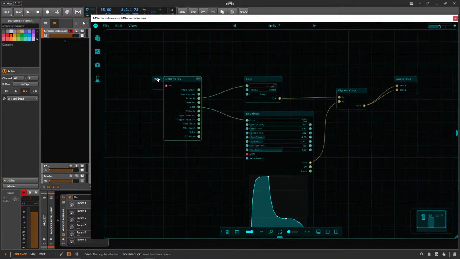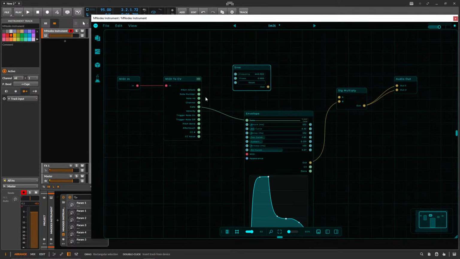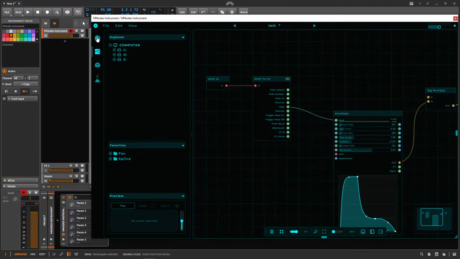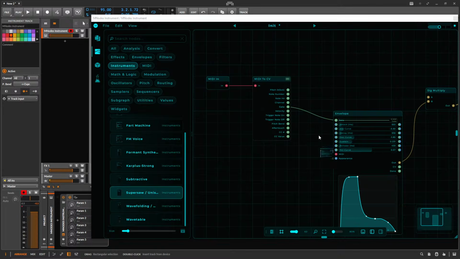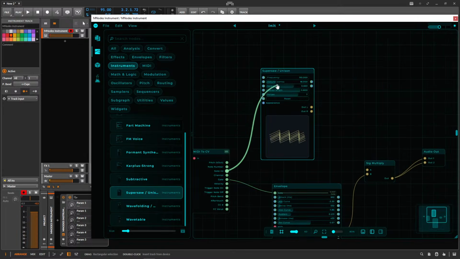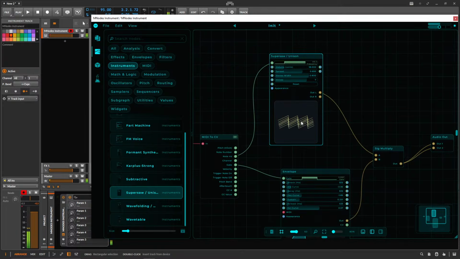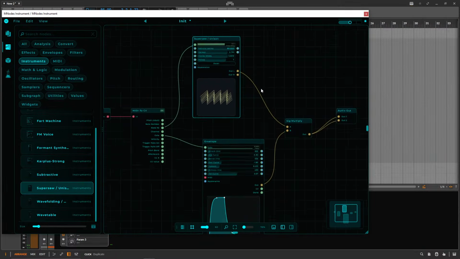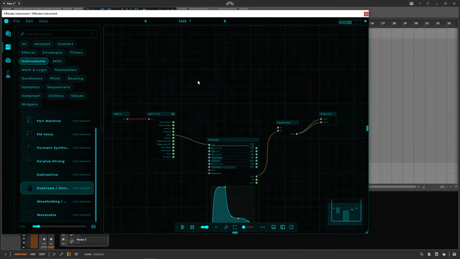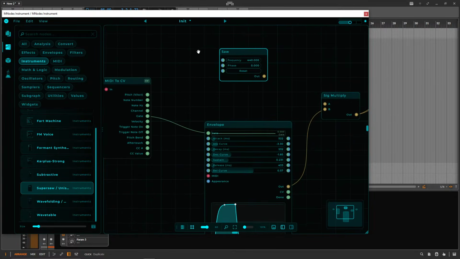So this is the most basic synthesizer. You can add different types of waveforms, or you can add, for example, here, a synth or instrument. There are many things that you can use here. For example, that. So, yeah, this is the basic. Let's go back to the show, because we are building a Moog synthesizer.